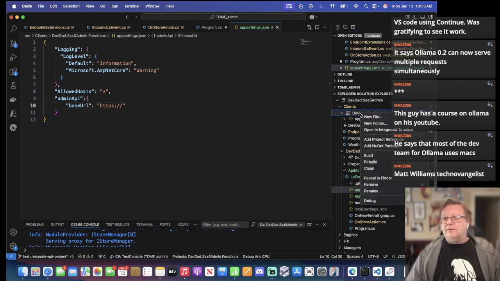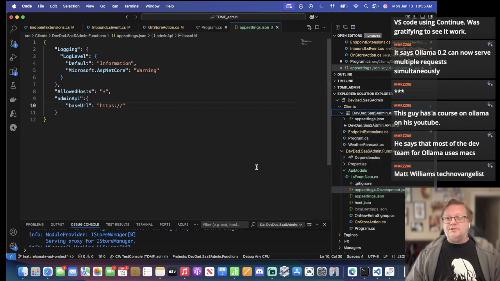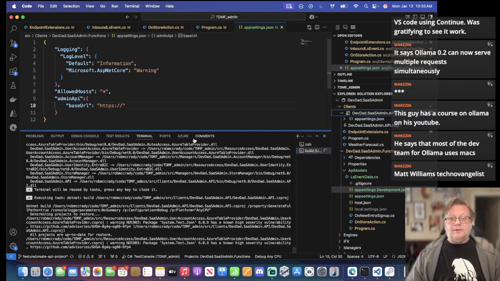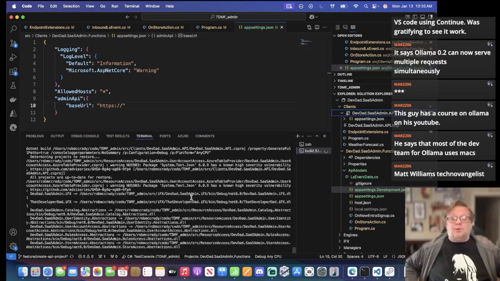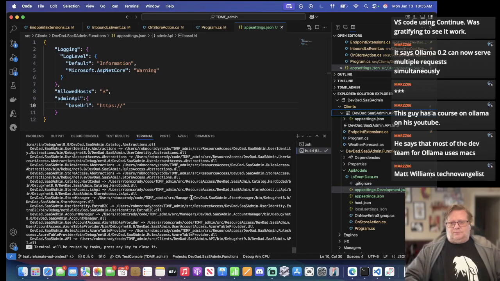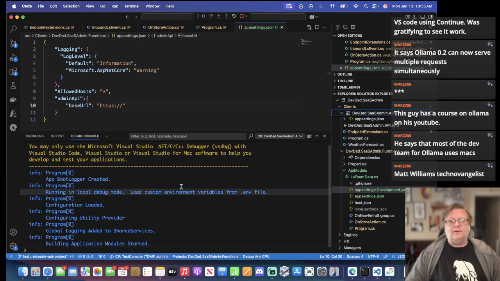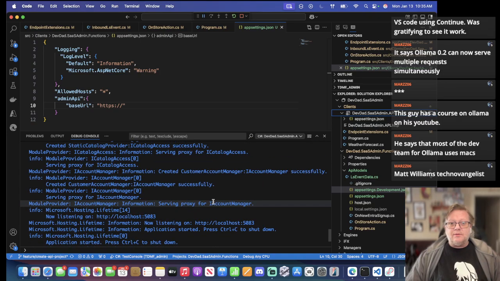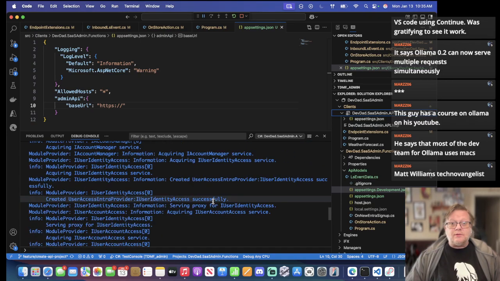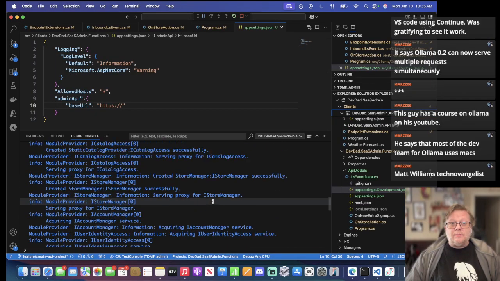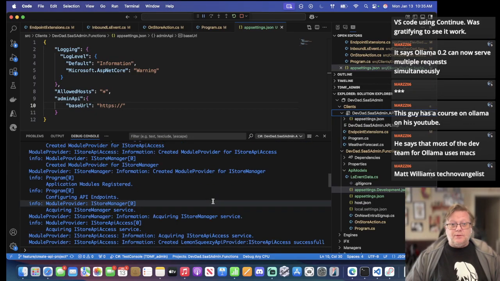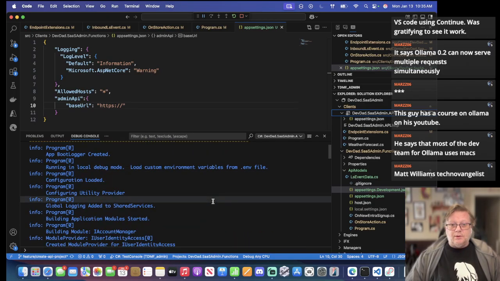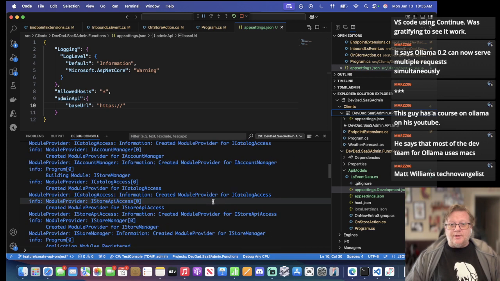And start a new instance of that SaaS API, because I want to get the local URL for this. Doing all the things. Bootlogger created.